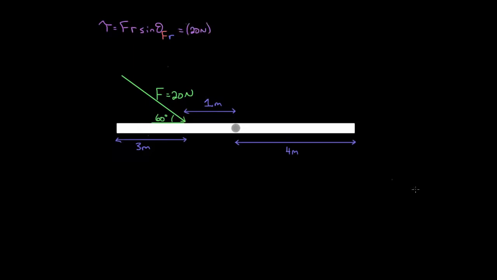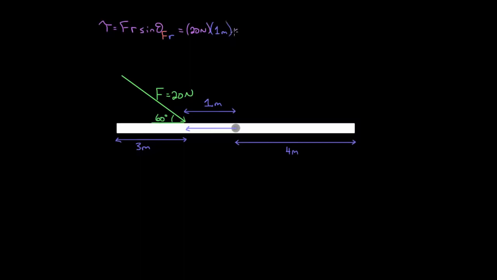We got 3 different R's here. Which one do we use? Remember, R is defined to be from the axis, which again is going to be in the middle, to the point where the force was applied. That's this way. So the magnitude of R is 1. It's not 3. It's not 4. If you're given multiple numbers, you have to be careful. You have to select that vector that goes from the axis to the point where the force is applied. So this is the magnitude of that vector, which is 1 meter.